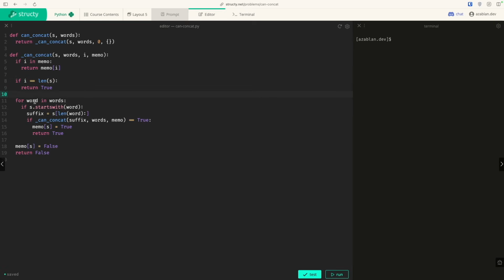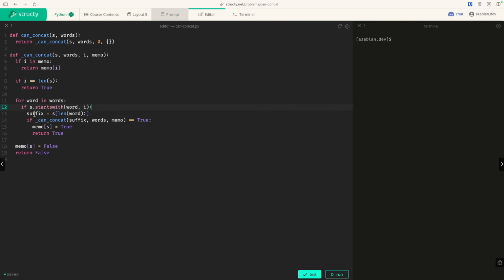Great. Now I need to rewrite any other lines. For example, this startswith call over here. The nice thing about the Python startswith string method is it does take in some optional arguments. So by itself, this would be checking if the original string just starts with this given word, but you can also choose which index to look around. So I'm going to start looking at index i. So now it's going to see if your string starts with the word beginning at index i, which makes sense because i is going to represent the part of the string I should currently be looking at.